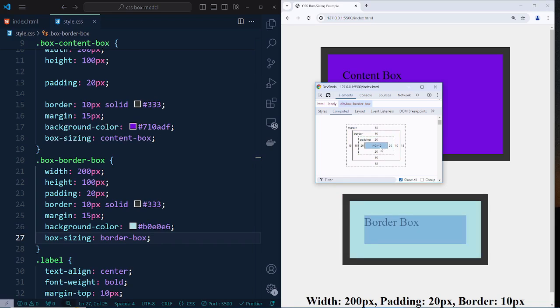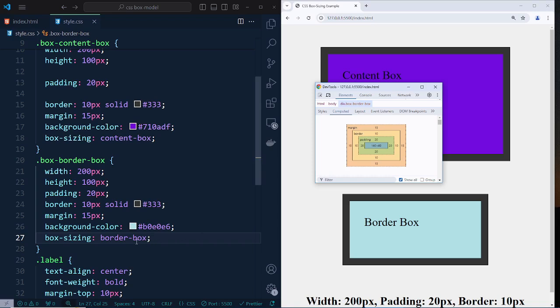Because if I add box-sizing border-box, our padding and border will be added inside our width, and the calculation is done inside our main width. So using border-box often makes layout management easier, especially when working with responsive design. You don't have to worry about overflow issues caused by padding or borders.